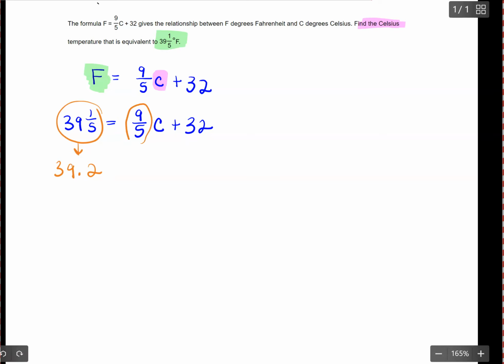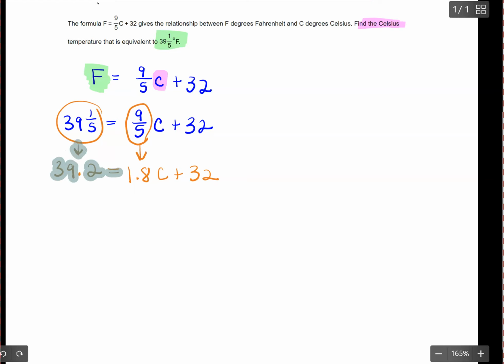And also 9/5 is also a pretty decimal number. If you do 9 divided by 5 on your calculator or use your fraction button, that's going to turn into 1.8. And you could solve this equation using decimals, and it's probably a little bit more user-friendly that way. It's a little less scary without the fractions, but I'm going to solve it the way it was given, just in case our final answer turns out to be a fraction.